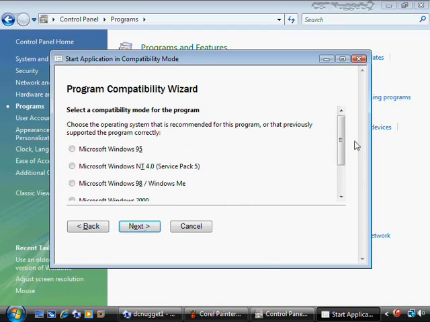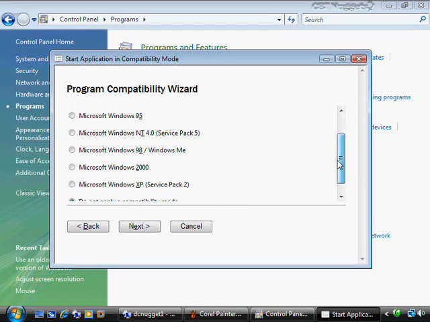And again, I'm not, but if I were, I might have to choose one of these options here to say I want to pretend that you are a different operating system. Again, XP Service Pack 2 works for a lot of different things, but if it's something that's really written to old locations, old file system locations and so forth, then you might need to go to Windows 95 or Windows 98 mode here. Let's just say that I need to go to Windows 2000 for this purpose.